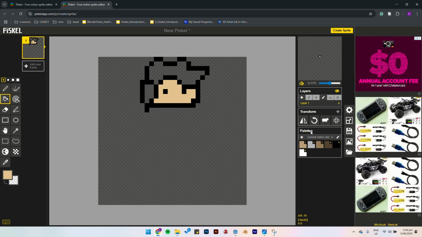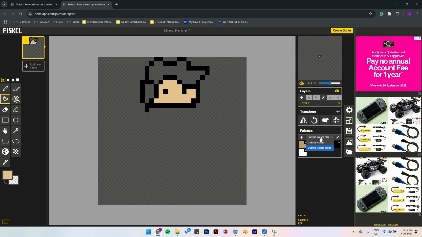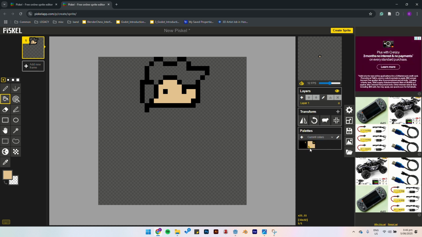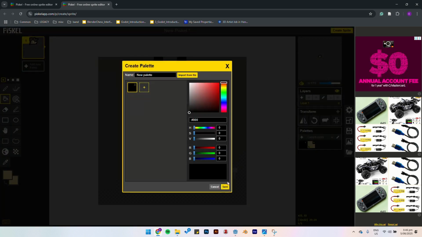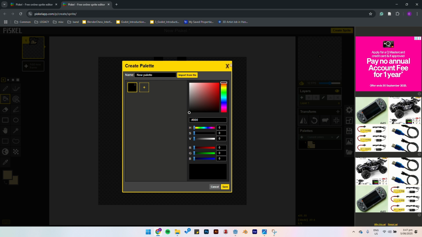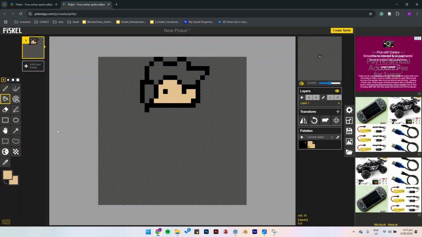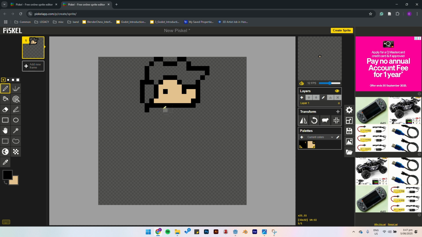So I can just click here. Cool. So if you choose current colors, it should allow you to go back and forward between the colors that are already in your image.